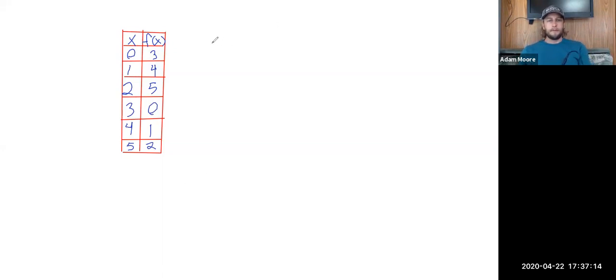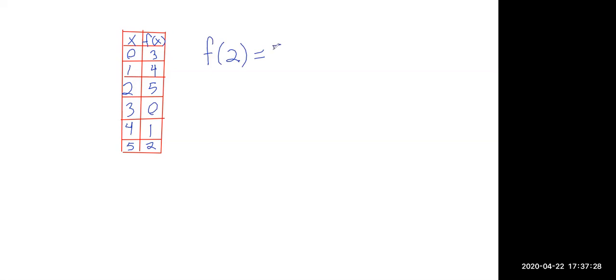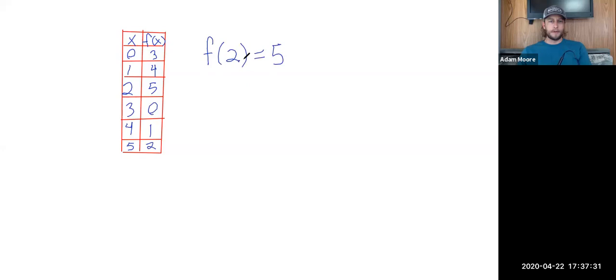Maybe before we get into inverses, let's remember how this works. If I were to say f of 2, that means I'm plugging 2 into the f function. What's the output going to be if I do f of 2? 5. Yeah, just like we're used to. Nothing tricky about it. So f of 2 is 5. The function f plugs things from left into the right. That's f.